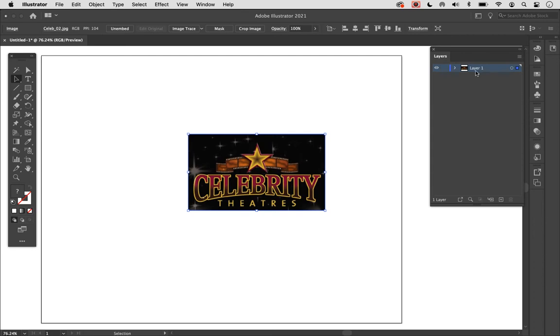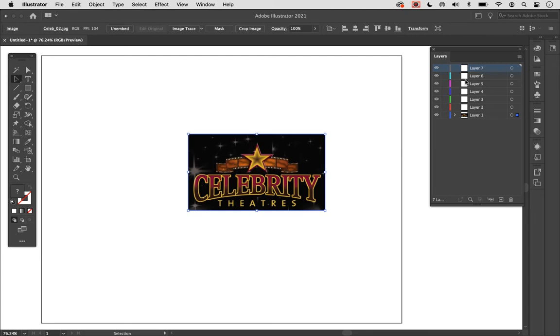Okay. So what I'm going to do is, at the bottom of my layers palette here, add 6 layers. I'm going to hit Create New Layer down here at the very bottom. Let me zoom in on that so you can see where it is. Right here, you're going to click Create New Layer, and I'm going to do it 6 times. So 1, 2, 3, 4, 5, 6. So I have 7 layers.